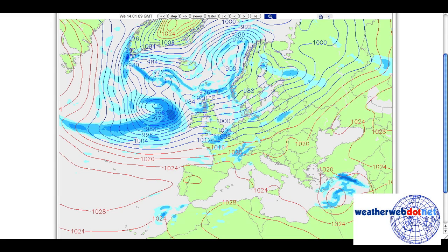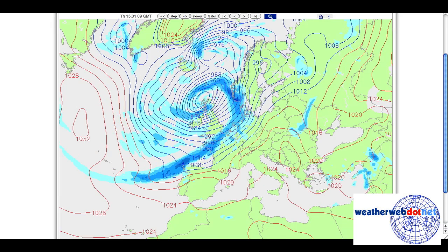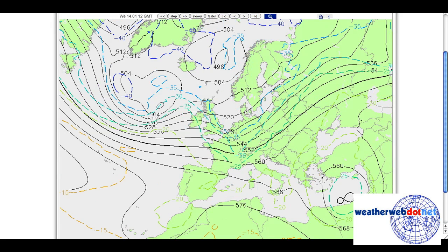The GFS upgrade, this is the quarter degree GFS looking like this. There's tonight's area of low pressure coming into the western parts of Scotland, moves eastwards, severe gales overnight tonight, and then we've got that severe area of wind down towards the southern parts of Scotland, through Ireland and through northern England as well. And if I just skip forwards to the 29th, that's how the pattern is looking according to the GFS at the end of its period, still quite a cold pattern showing up on that.